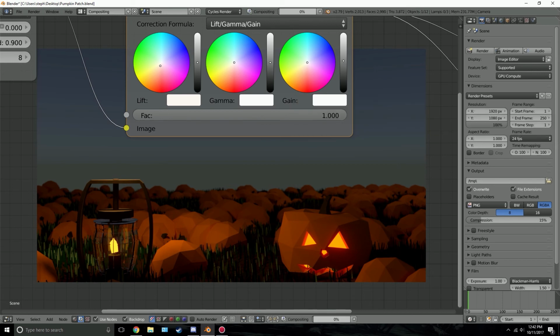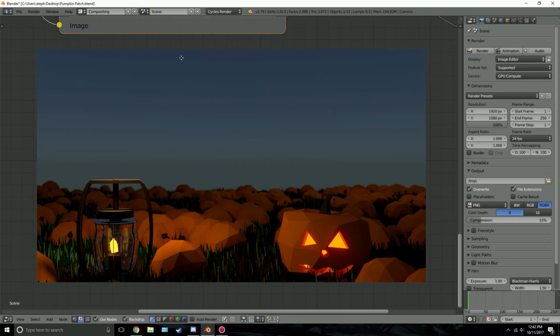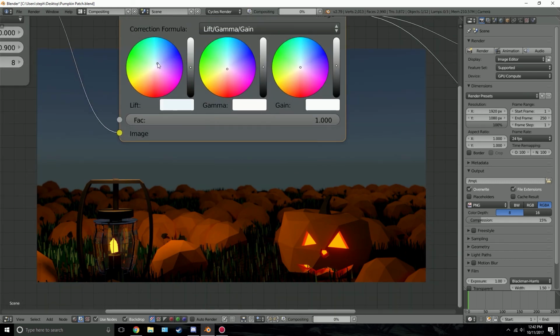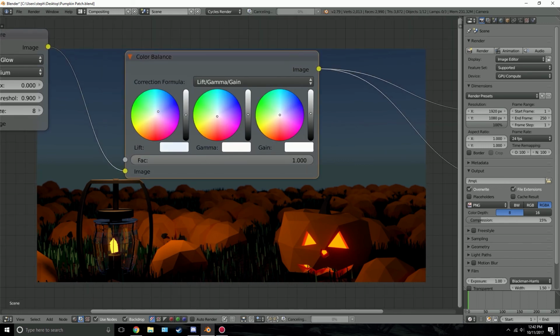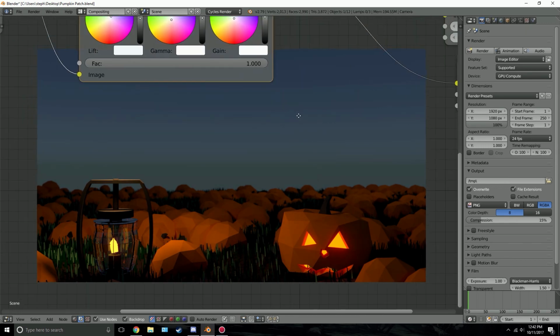So I'll drag the highlights up just a tad. And for the color of everything, of the midtones, I'll give it a yellowish color, just a tad. Let's see what happens if we go over to the blue for the shadows. Alright, I think that actually looks just a little bit better. Not too much though, that was a little much, so I'll drag it down probably around there.